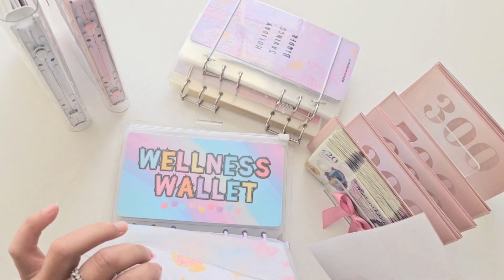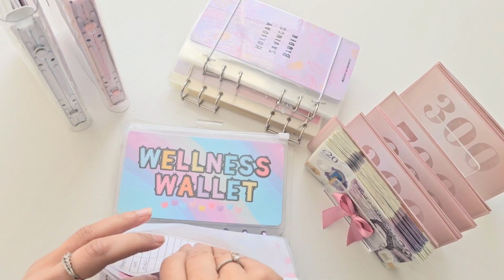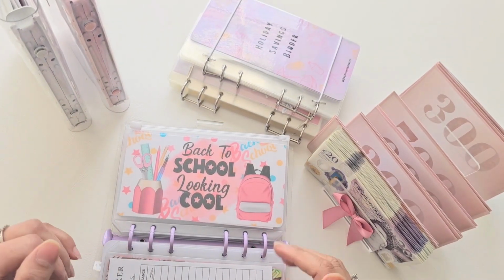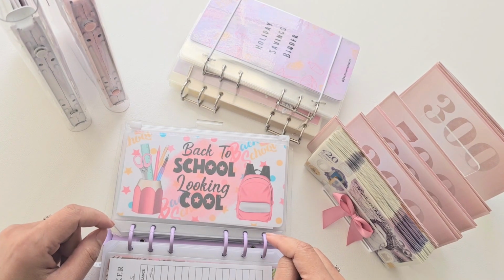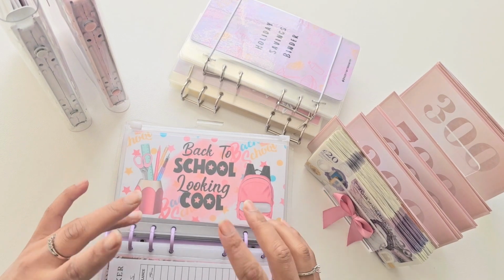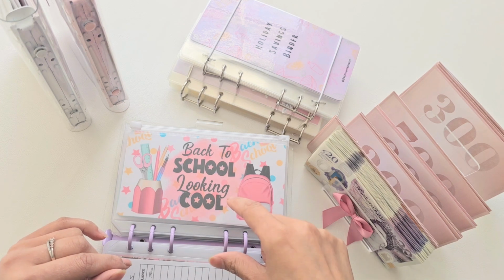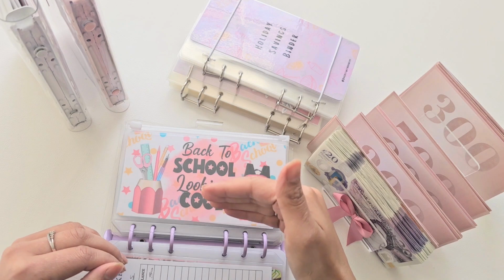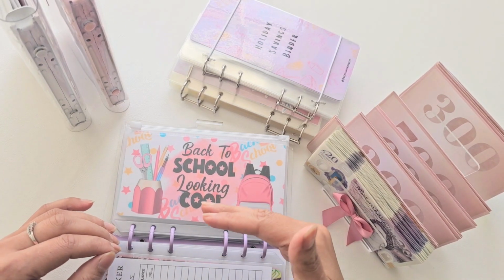Now, I've seen a couple of budgeters do it. I've been watching Dear Debt, and I absolutely love the way she does her budgeting. I thought I was very minimal. Hers is much more minimal than me. Rebecca from Abundant Budgets does the same thing. She has a whole £500 in one pot, and then she shows it on a spreadsheet where £100 is for clothes, 100 is for, I don't know, something else. I can't remember off the top of my head, but she's got like 100 each for all these different categories. And then every time it takes a dip, she knows she has to put it back up to 500 again, if that makes sense.